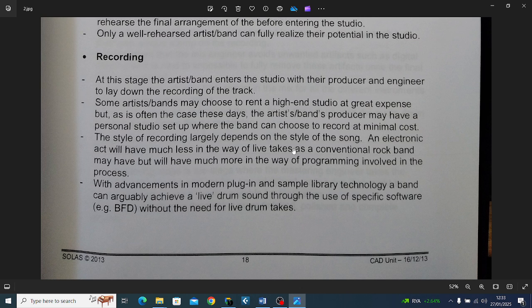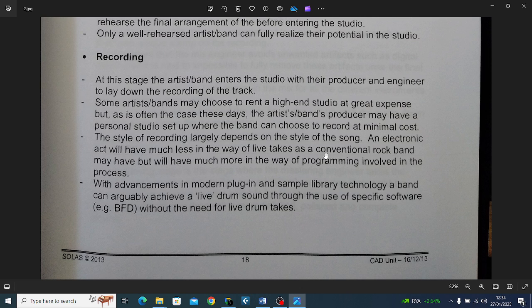What does that mean? A dance act, the likes of Noel Edwards or somebody like that. Any dance acts, I apologise, I only know really dance music from the late 90s. Bands like The Prodigy, Groove Armada, Chemical Brothers, Leftfield, they would have done most of the arrangement and the recording of the tracks themselves in their own tiny little studios, because that's the nature of dance music. You can do an awful lot of it on your computer because a lot of it is sampling, chopping up audio, and that doesn't take a studio to do live recordings.